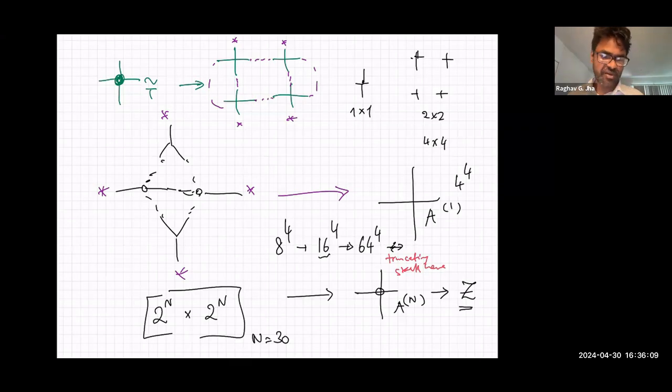So we have gone till 100 to the fourth. So we don't truncate anything if the size of the tensor is less than 100 to the fourth. But if it exceeds that, we have to truncate. But it's not that you're truncating the size of the tensor, you're truncating inside the tensor, like you're simplifying components of the tensor. Yeah.